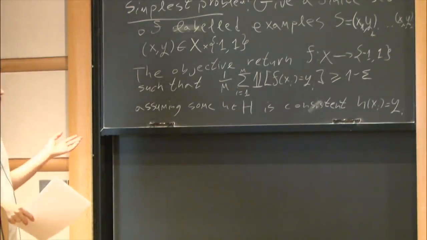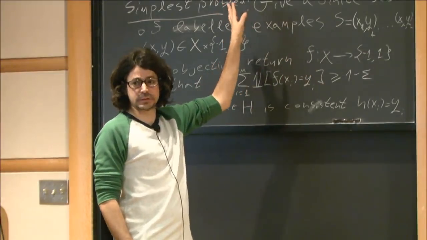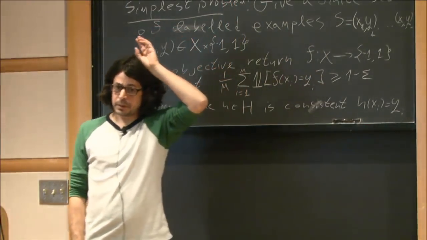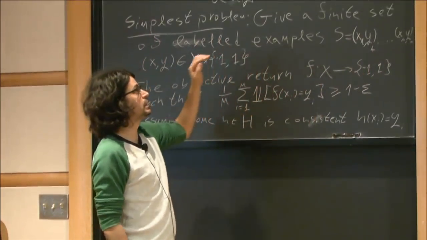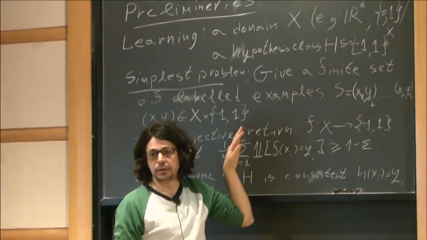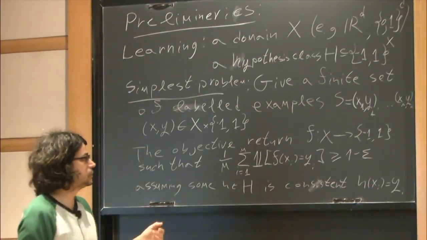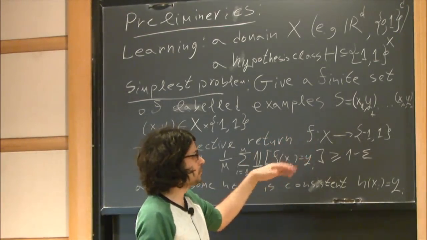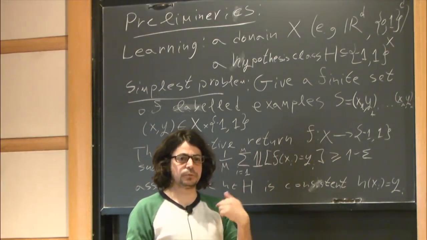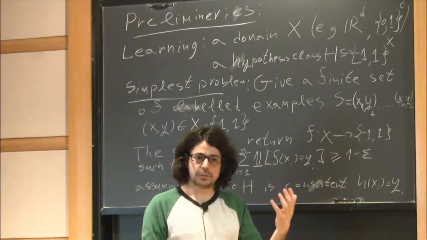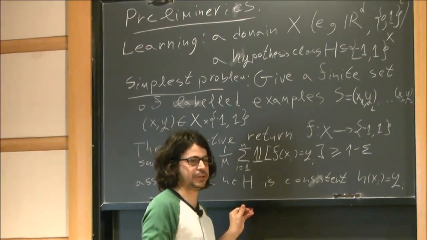So let's get into details in learning. Sometimes you would require F to come from the hypothesis class. That's called proper learning. So I give you a hypothesis class, I give you a finite sample, and I tell you: find me some function in the hypothesis class that is correctly classifying the points. Sometimes I will ask you to return some function, and then you're right, I can give you the truth table. So we add some other requirements. We want you to be efficient. We want the number of samples that you need to observe not to be too large. Or we have a distribution and then we ask for generalization.